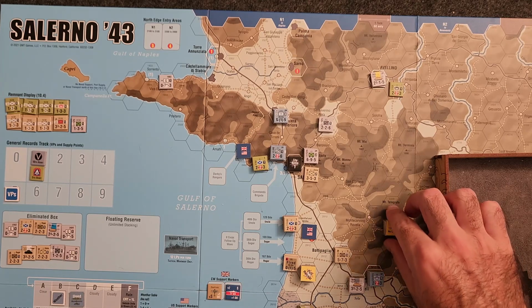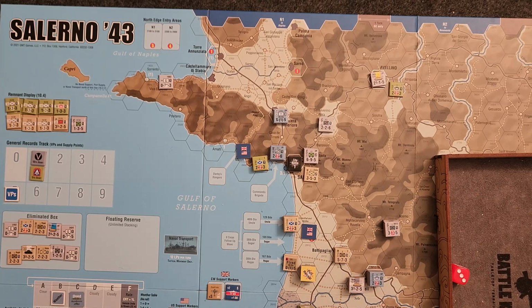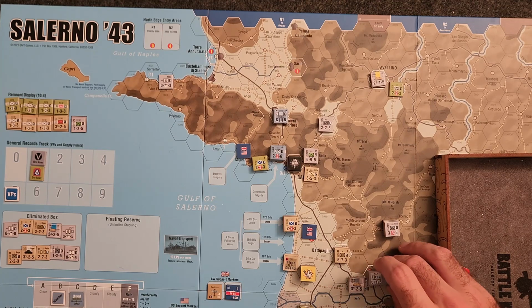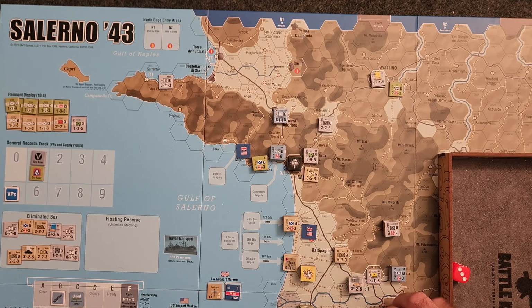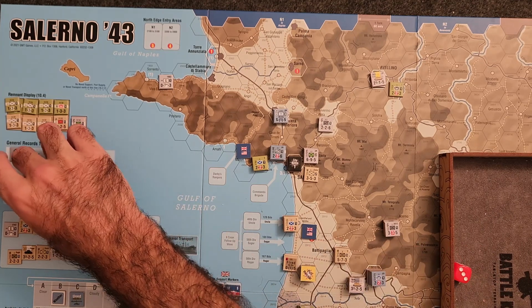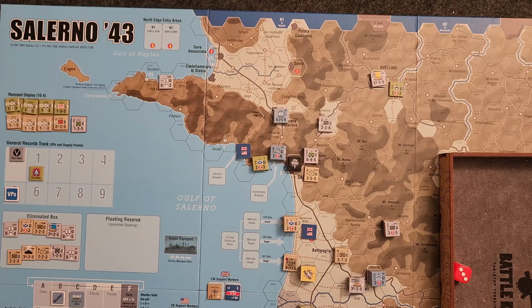Now we just have to rally and pluck off these replacement markers. Don't have any rallies to do. And check supply. Everybody's good on supply, it looks like. We're going to flip the 76 Panzer Corps ASU for 1 supply point. And now we go to the Allied turn 7.